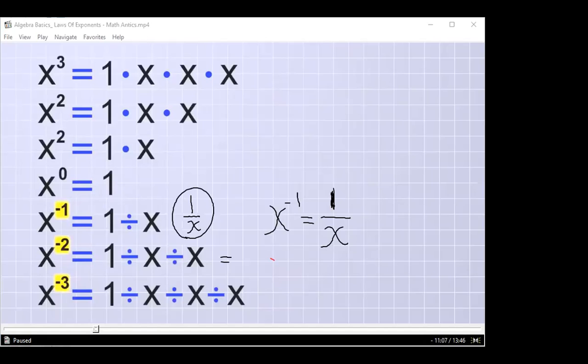We said that x to the power of negative 2 means 1 and then it will be 2 over x. No, x to the power of 2. Miss, can I say? It will be 1 over x to the power of 2. Exactly. What about if you have x to the power of negative 3? It will be 1 over x to the power of 3. Excellent. Very good.